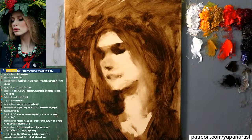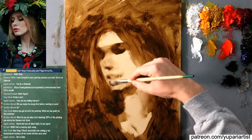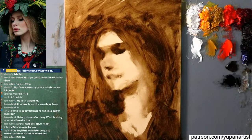Hey Tony, one thing I would absolutely love seeing is the temperature and rosiness of the cheek fall into the neck area. Alrighty, we'll get to that at some point. Whoa, just smacked the microphone. Yeah, we'll get to that at some point. Switch to a scrubby scrub brush.